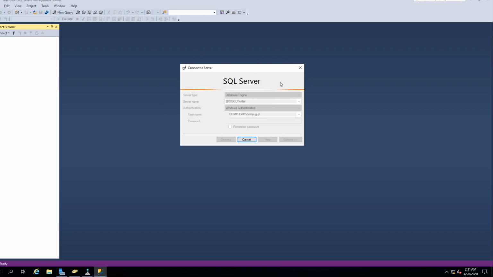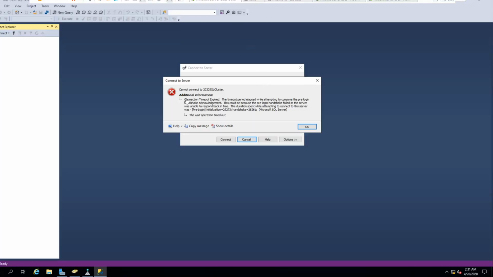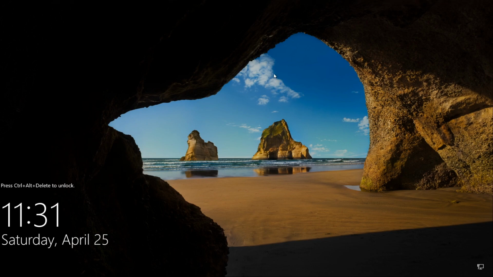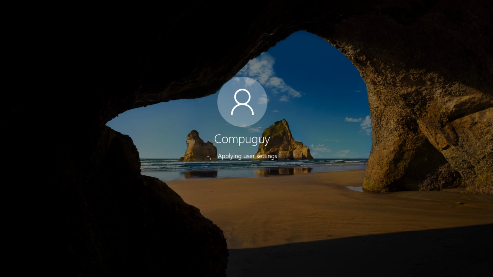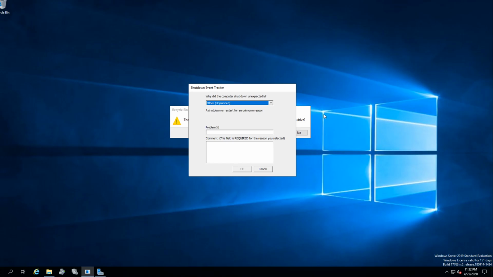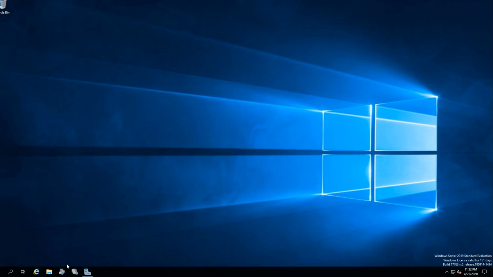Now I also finished off the last video talking about how if you change the ports in SQL, this is trying to connect to it through default port 1433. So let's see how this connects. Servers are up, okay. Cannot connect to SQL 2020 cluster. Well, that's because we don't know the name of it. So let's browse, see if our network server shows up. My network is letting me find it. So let's go on the server itself. Let's find out where the cluster is. Done a number on that drive.